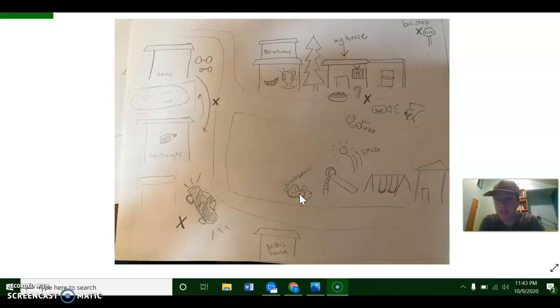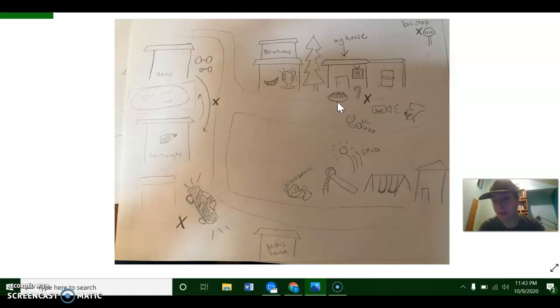So you're going to make your own map. You can use drawing, you can put pictures from your computer or the internet together to show what your neighborhood looks like. And just like I did with the ball or the blackberries or the camera or the popcorn, you can put pictures of things you like to do or things you see when you're in that place.